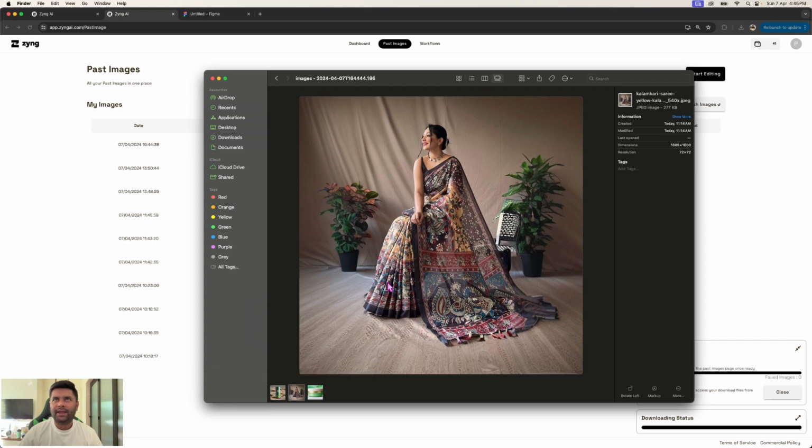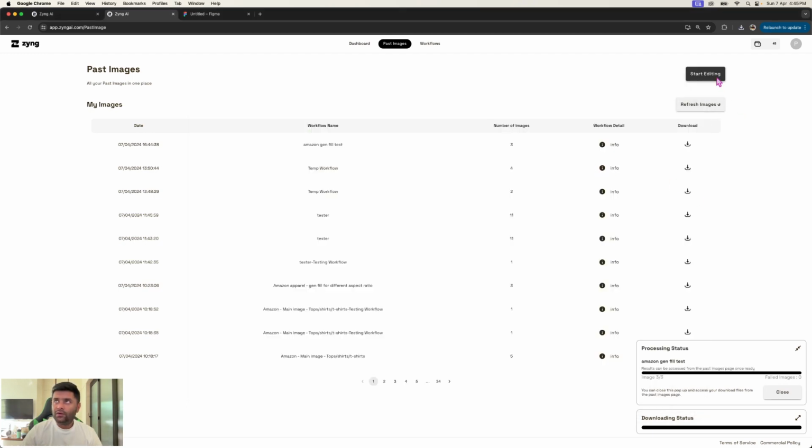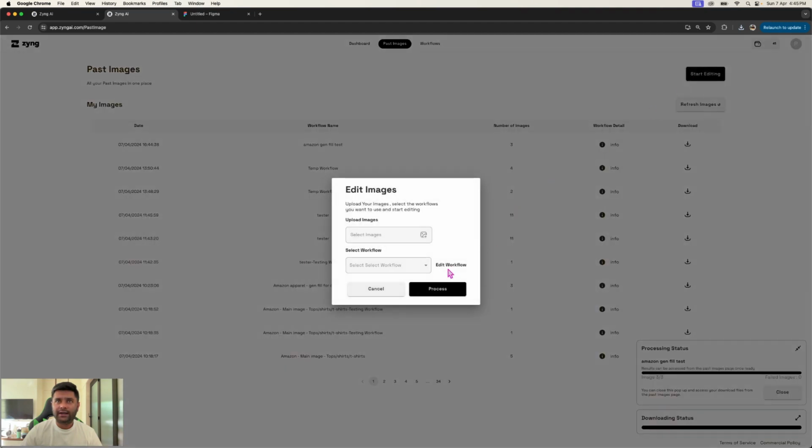It has kept the product in the focus. We've extended the range of the background as well. Now, in this image, it would make a lot more sense for me to give a left and right margin as well. So, what we can do is we can quickly go to start editing.